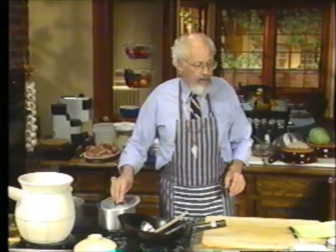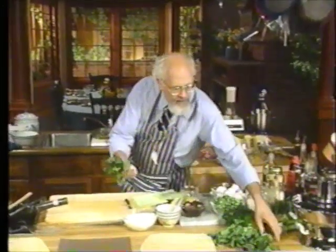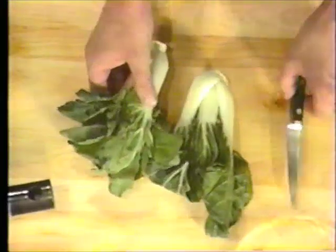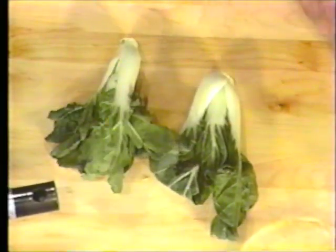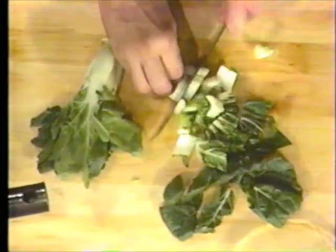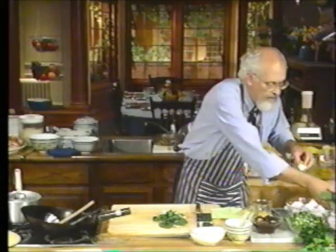Let me get some vegetables. For the vegetables on this one I would like to use are called bok choy. And I found some baby bok choy at the market yesterday. Aren't these cute little things? It's a member of the mustard family. And it's very, very delicious. So we'll just chop up some bok choy. That's plenty. Just some green in the soup. I won't need any more than that.